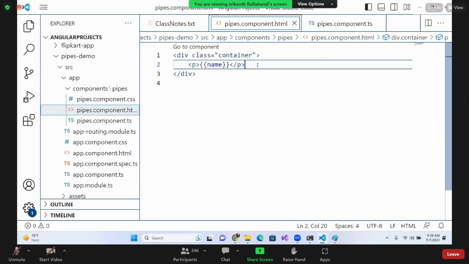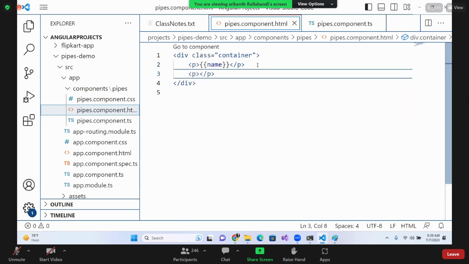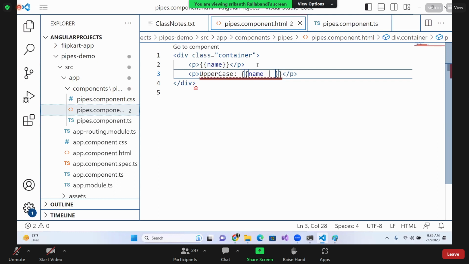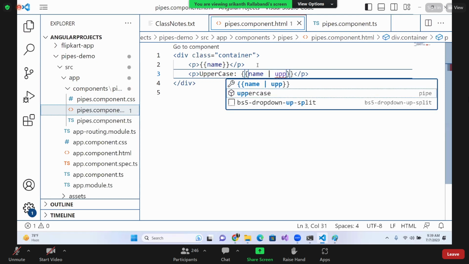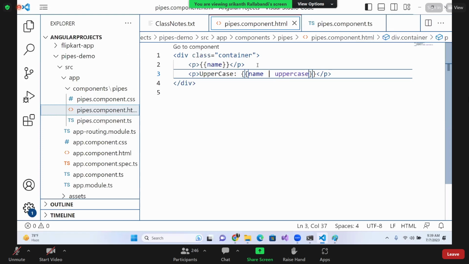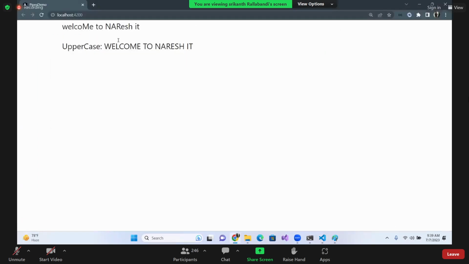But now I want to apply a pipe for that. The first pipe I'll be using is uppercase. How can I display that in uppercase? Simply, I use name and the pipe symbol, and then you see uppercase is available. When I give that uppercase, everything is converted into uppercase. Does it modify the existing data?